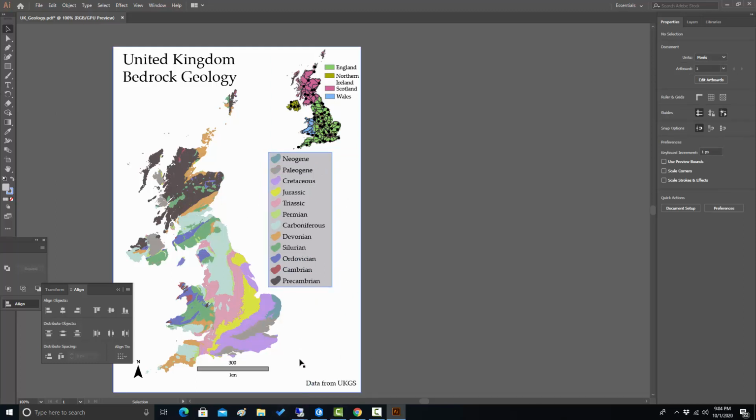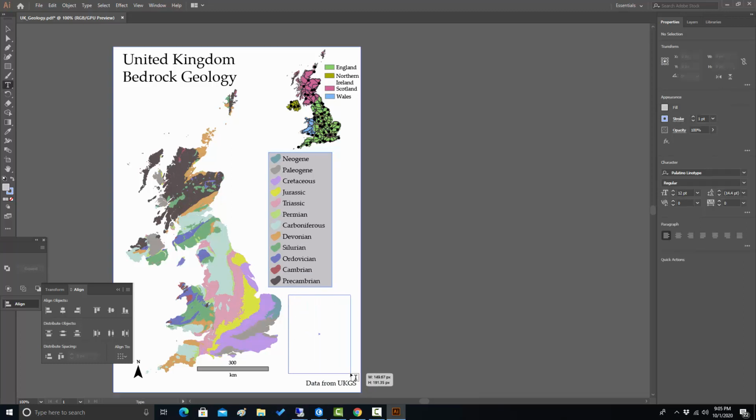We got some space in here. So for example, if you wanted to add in a text box, we could do that. It's going to fill it with some blank text. So we could say something descriptive like, this is a geologic map showing the ages of bedrock units for the entirety of the United Kingdom.